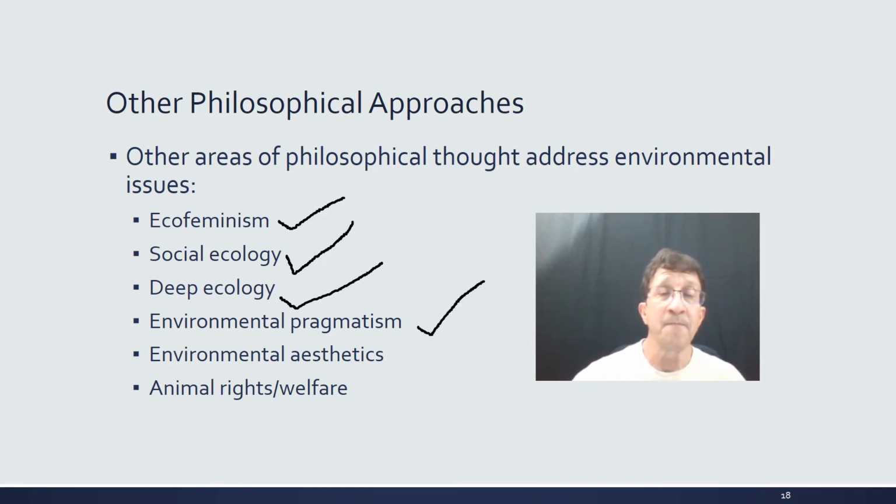Environmental pragmatism, this is something I work with a lot. This tends to be a middle ground environmental view. And these people look at, again, how do we make practical use of the earth that benefits people and also benefits the earth? Again, this is on the road to sustainability when we look at pragmatism. Pragmatism meaning basically practical. How do we do things where we're not harming ourselves and allowing no long-term negative impacts?